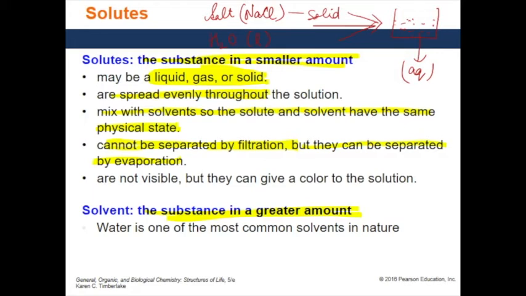The solutes are not visible, but they can give a color to the solution. Once the salt solution is completely made up and all the salt is dissolved, you can't find the solute anymore. You cannot see the salt crystals anymore. The only thing you can see is that it looks a little bit turbid in color. So it can give it a certain amount of color, but usually the solute is not visible.